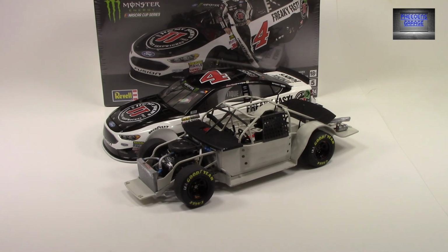So really, that's about it. This is a good kit. I'm looking forward to building the rest that I have.